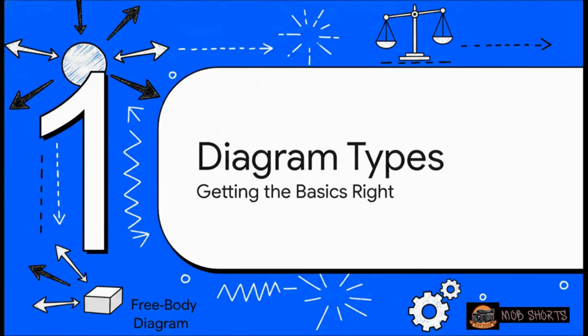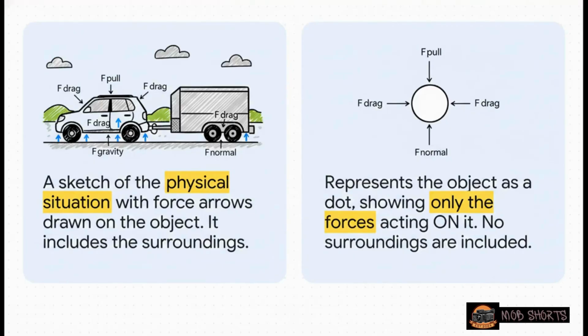You're going to hear two terms, force diagram and free body diagram. They're related for sure, but they are not the same thing, and knowing the difference is absolutely essential. So think of it like this. On the left, the force diagram is kind of like the big picture sketch. You draw the box on the floor, the whole scene, and then add the forces. But on the right, that's the real hero, the free body diagram, or FBD. This is what we use for our calculations.